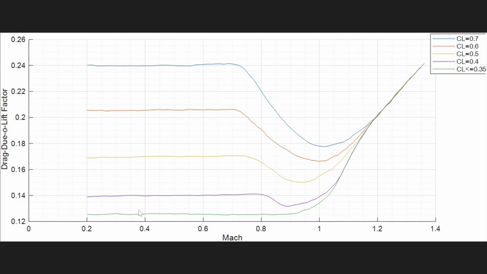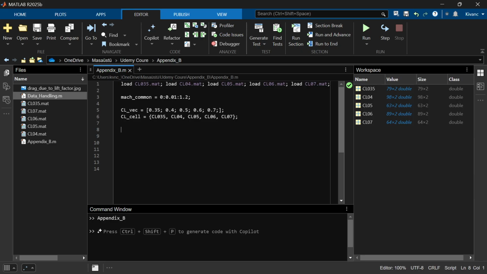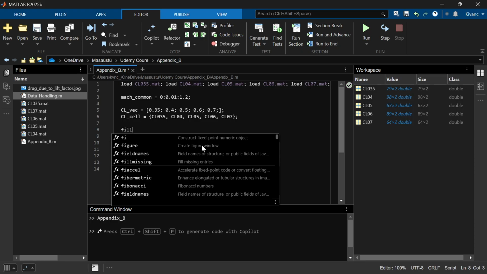However, from the plot, I can assume that this behavior will go linear and will level off until Mach 0. Therefore, this will not work. But we will have another approach. We have a MATLAB built-in function which is called fillmissing.